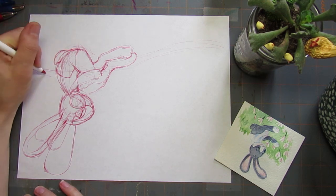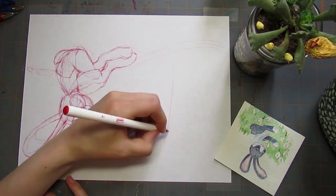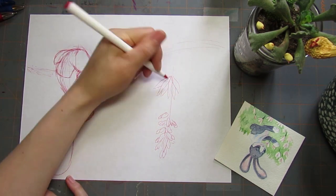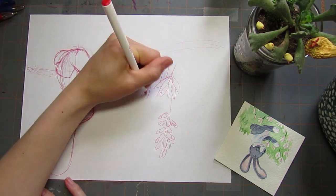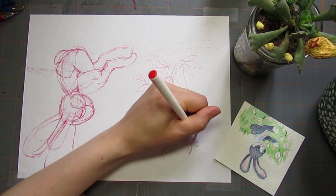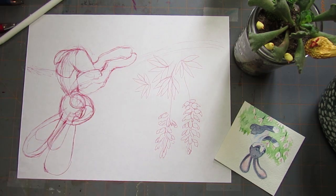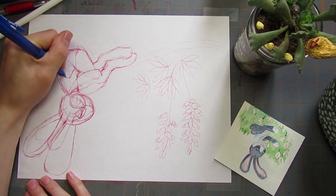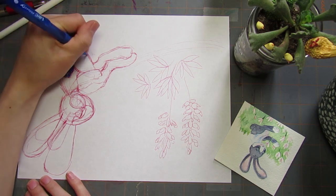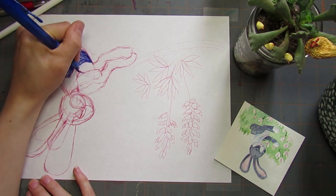You'll see me pausing a lot in this video to think about what I'm about to do — that is definitely evidence of the struggle. I couldn't think of what kind of flower to draw, so I just looked out my window and drew the first garden plant I laid eyes on. I have a lot of mountain lupins growing in my front flower beds, and they're really pretty and kind of simple. So I felt like they would be a very fitting thing to add to this illustration, and they wound up being my favorite part of the image when it was all said and done.